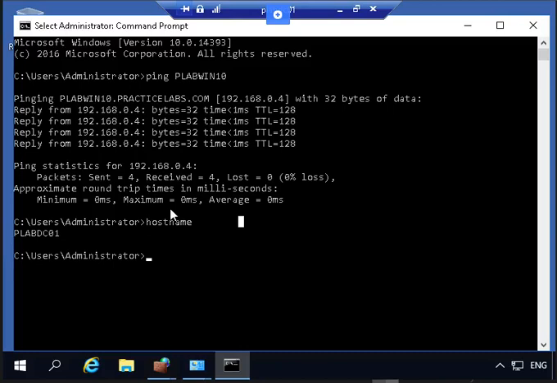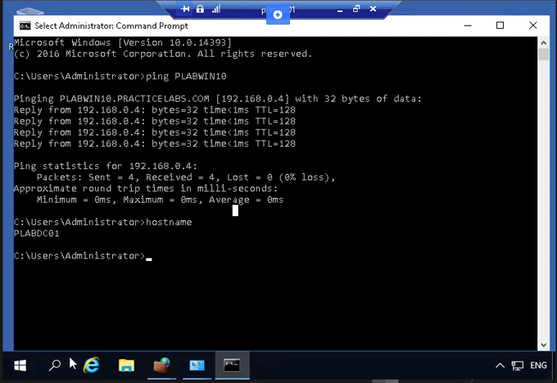So we can access the desktop as well as the resources of the remote computer as if they are available locally on your computer. You can also use this connection to create firewall rules on the remote computer. We are going to create the firewall rule to block the domain controller computer from responding to any ping request.